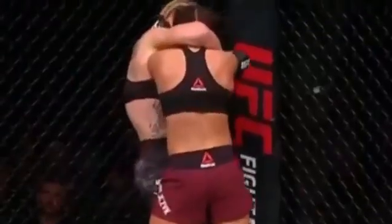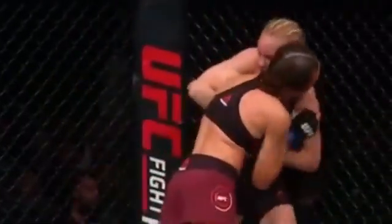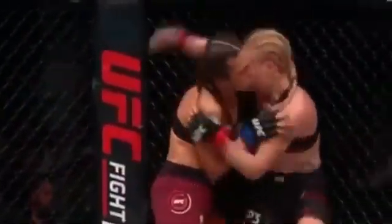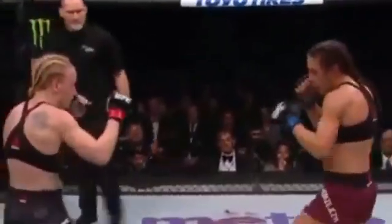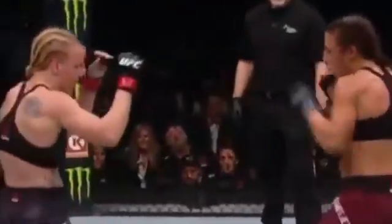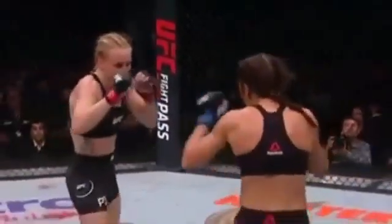Well, and since Joanna's going up, she looks fresher right now. She looked fresher in the exchanges. We're just talking a slight bit, but enough that I'm noticing that she's coming on strong in the 4th, and Valentina seems to be fading a little bit. Now, look, Joanna got back up to her feet. She almost took her back. Yeah, these later rounds, 4th round and the 3rd round for Joanna. That exchange right there, Valentina's punches and her kicks, just a little slower than before.